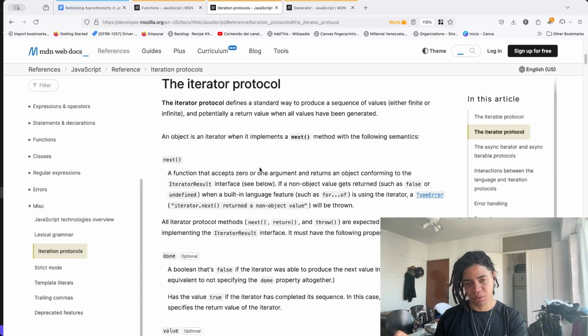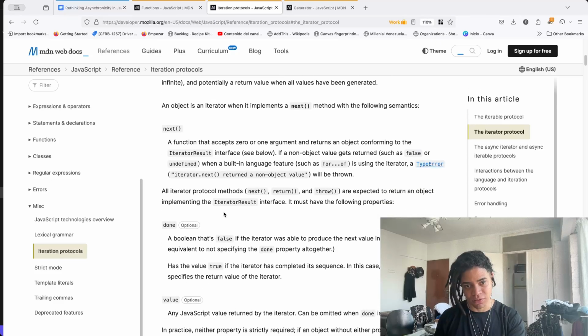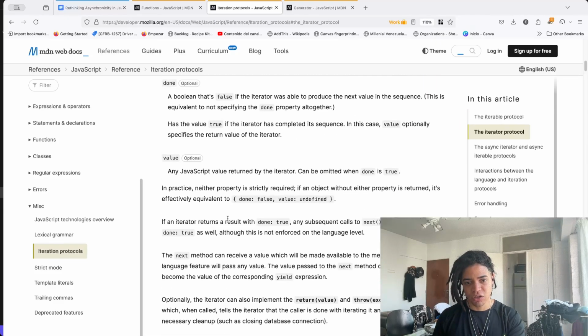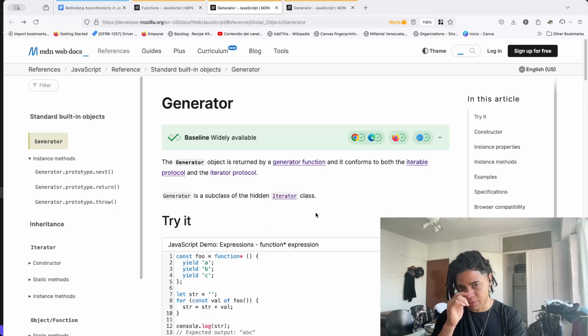And in this case, it exposes a particular object that has next as a function, and some other optional values like done and value.